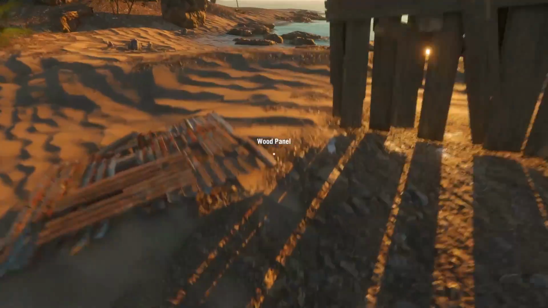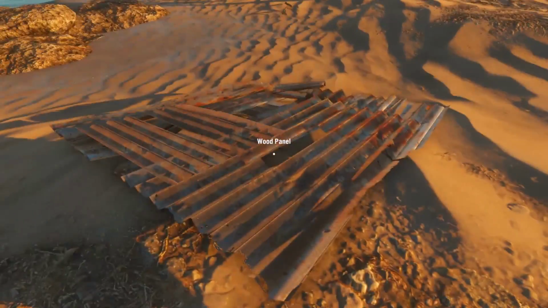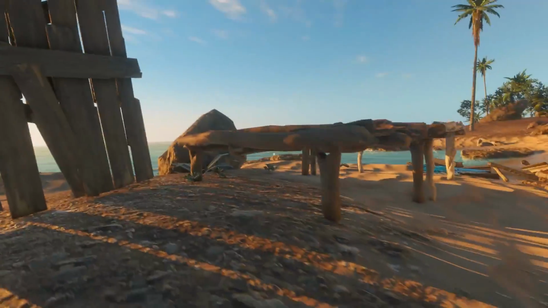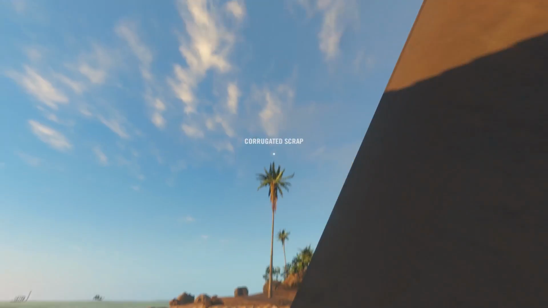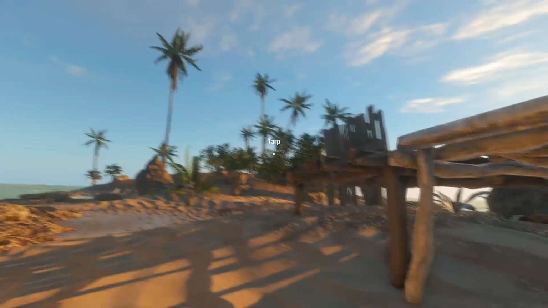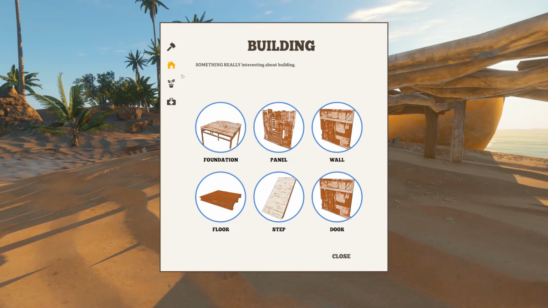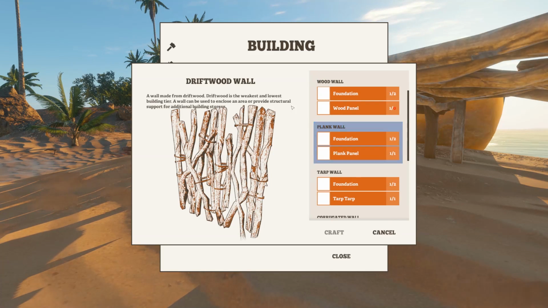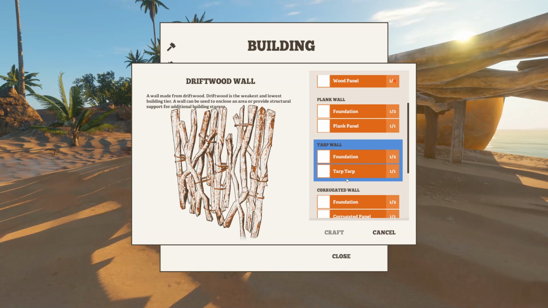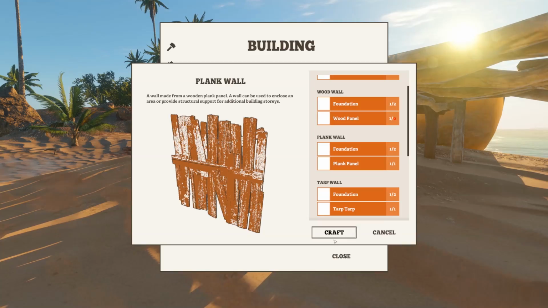All right, so anywho, we've got these panels. They both say wood for right now, but we've got a corrugated panel and a plank panel. Now, I went around and I looked, I found a bunch of other materials, and I'm just throwing it on the ground now because I can. Let's go and say we want to make a wall. So now, see how plank wall has a plank panel there. We got a tarp, and we have a corrugated panel. So let's do a plank wall.